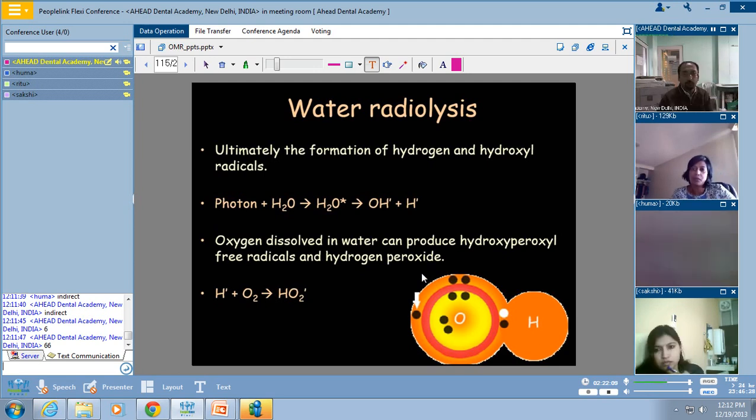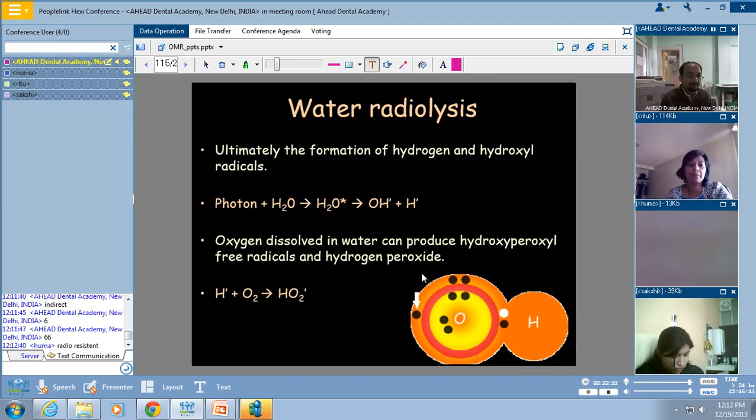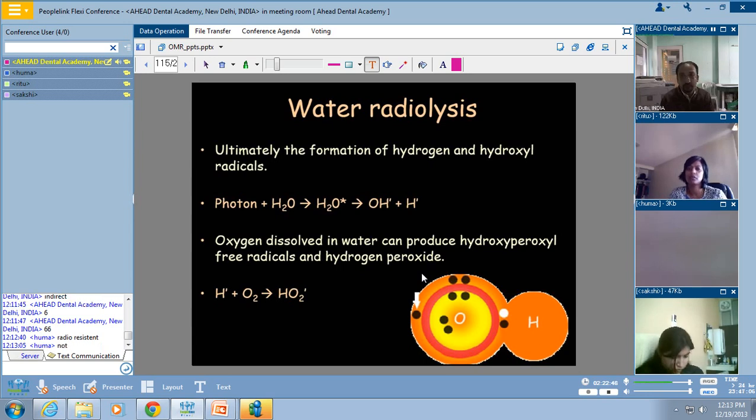Can anyone of you tell me, is ameloblastoma an example of a radiosensitive or radioresistant tumor? This question is asked again and again. Yes, very good. Ameloblastoma is radioresistant. Fibrous dysplasia is radioresistant, cherubism is radioresistant, salivary gland tumors are radioresistant. Is squamous cell carcinoma radiosensitive or not? Is oral cancer radiosensitive or not? Yes, oral cancer is radiosensitive. Squamous cell carcinoma is radiosensitive. That is why we do radiation therapy, isn't it? Otherwise, why would we be doing radiation therapy if oral cancer is radioresistant?